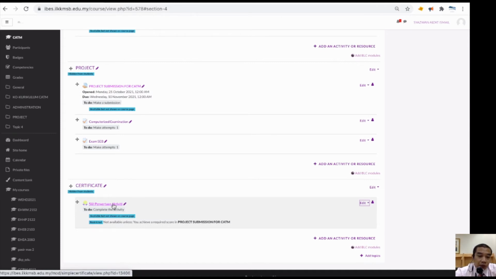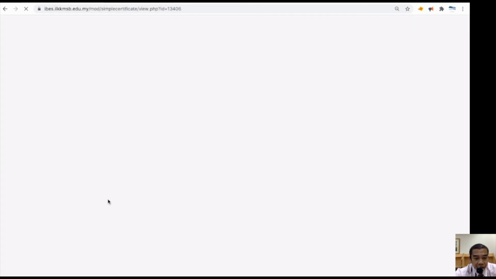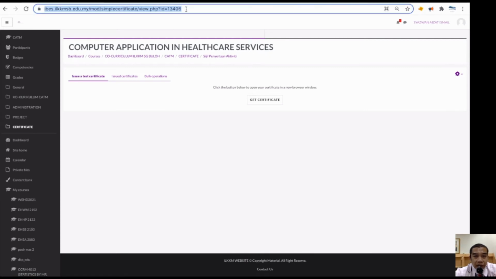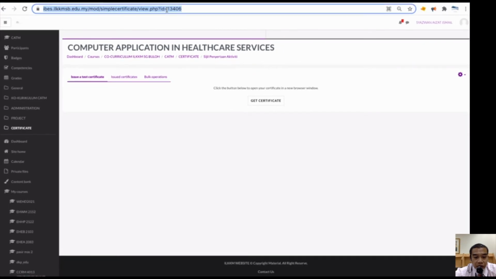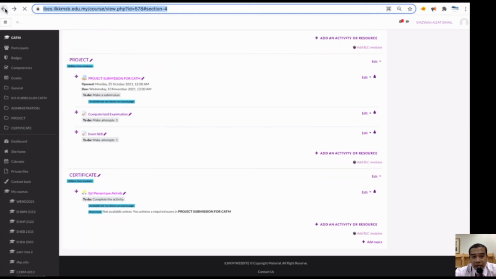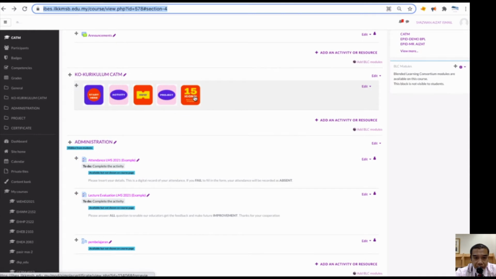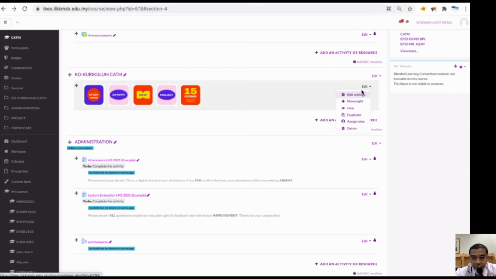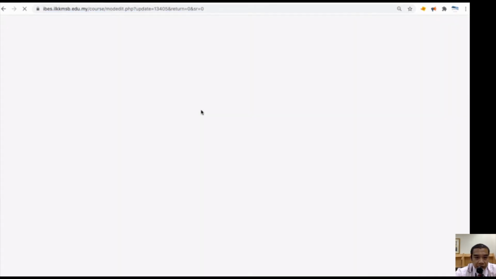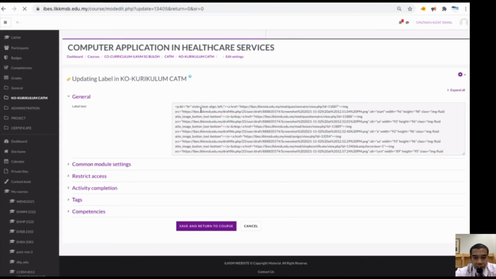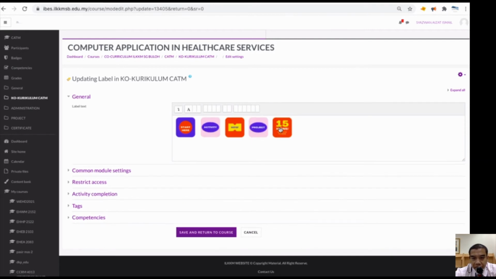The question is how you want to link it. So the way to do that is basically you can click on this particular object, and then you can copy this URL. Okay, you can copy this URL. After you copy this URL, you can go back, and then you can enter those URL to your specific picture. In this case, for example, this is my item. Then I'm going to go for the edit setting, and for those who are wondering what is this object actually, so this is actually a picture.